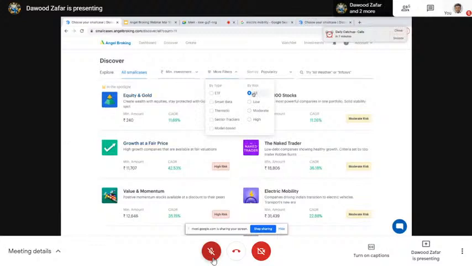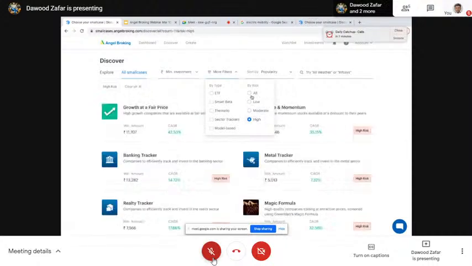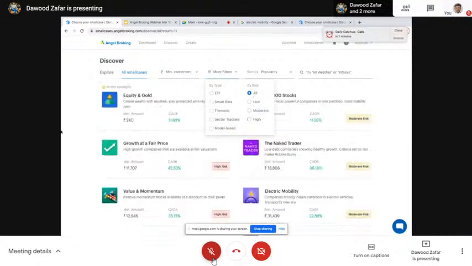So over here, you'll be able to see two things. One, by type. Second thing is by risk. So risk is a risk level. How much risk do you want to take? Everyone will have their own risk-taking capacity, right? The risk appetite, like low, moderate, or high. It depends on you, whatever risk you want to take on your investments. So it depends on smallcase to smallcase, idea to idea, how much risk you want to take.